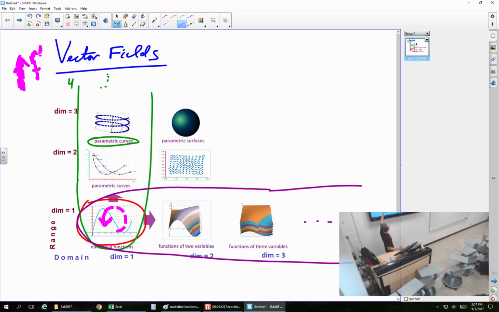What about the parametric curve of dimension 2? What is the derivative of a parametric curve of dimension 2? Is that a parametric curve? Yes. So dimension 2, same story. When you differentiate, you get the same kind of function. The input was a number, the output was a two-dimensional vector, and its derivative has the same property. Think in terms of location versus velocity versus acceleration. They have the same vectors as outputs. So same story here, and so on. For every parametric curve, when you differentiate, you stay there.